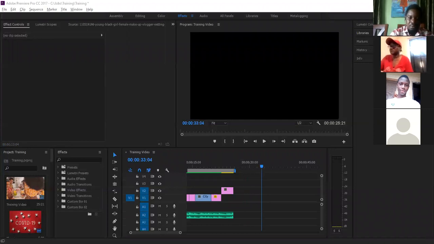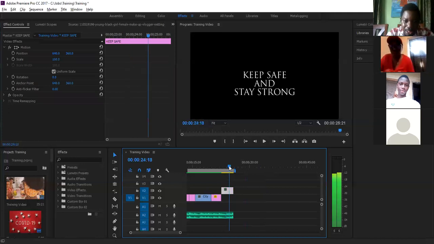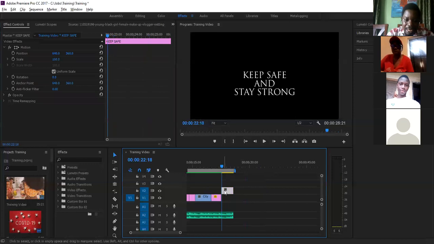I don't know how to explain it now. There's a point where you get the rotation to start from and where it should end. You drag. I told you, you can move it on your timeline like this. So this is where you want the rotation to end. Let's use rotation for this one now. You can see that I've selected this one on the screen. You can zoom it.